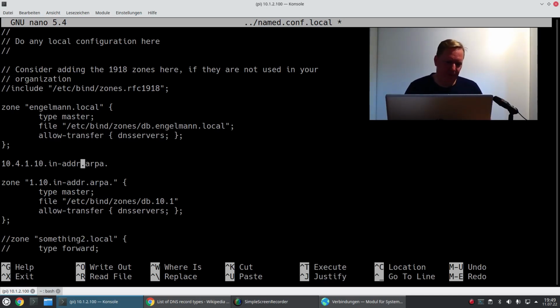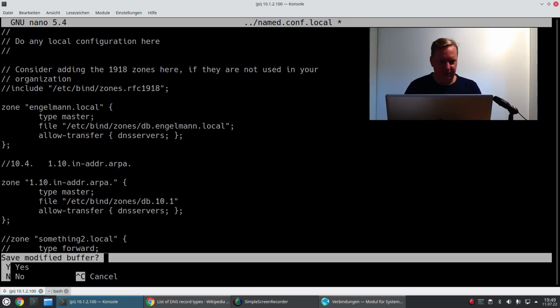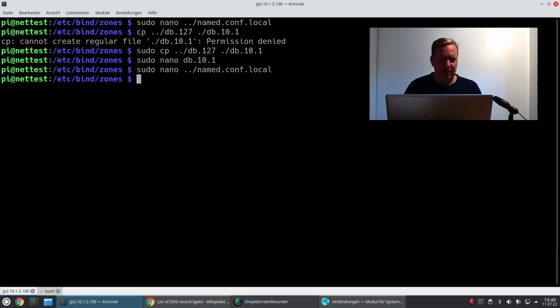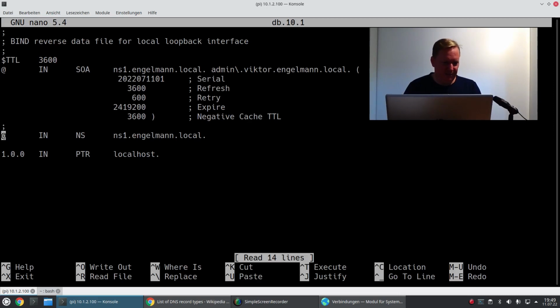If someone wants to reverse look up my IP address, then they will query the DNS server for this address, and then the DNS server will see, okay, this here is this zone, and the rest here, this 10.4, will be an entry in this database. So 10.4 is a pointer to laptop.engelmann.local, for example.